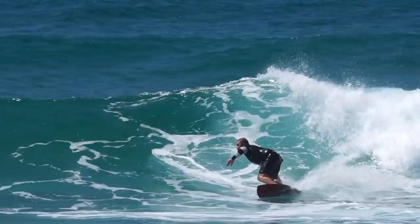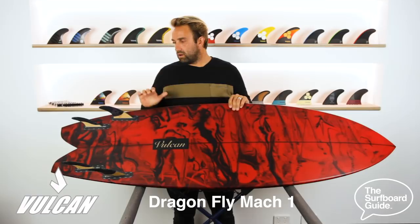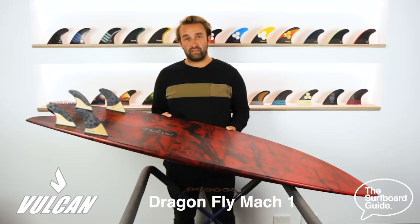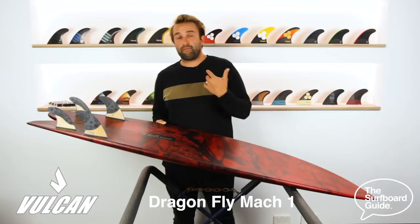One of the first things was this board has a lot of grip. I don't know if it's because of the low rail, but the original fins I put in the board were just too big — and while it was really fast and I enjoyed the board, I found it quite hard to turn. That's why I ended up going with this — the David Rastovich quad set by Futures. It's something I wouldn't normally think I'd ride. It's quite a small fin and a very soft fin, and I've tried it before in different boards and for my weight found it was much too soft, but in this it felt perfect.